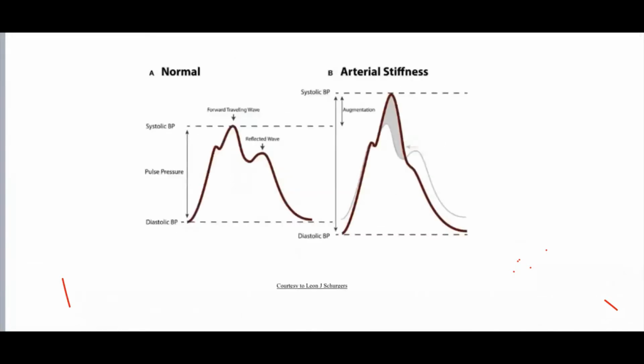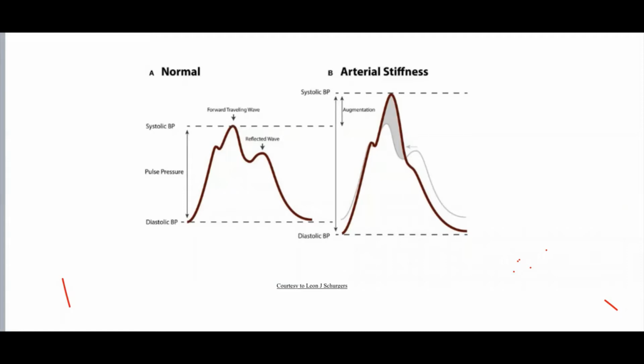If you see here, normal artery and arterial stiffness. When you have an elderly patient with arterial stiffness, what do we usually have? We have very high systole and low diastole. The pulse pressure is high. Why do we have this high systolic pressure? Because of hypertension in this patient, which is quite likely given his age, and because of the peripheral augmentation. If the artery is not recoiling, not elastic enough, the peripheral augmentation will be higher, because the reflected wave that builds downstream will be more and stronger.